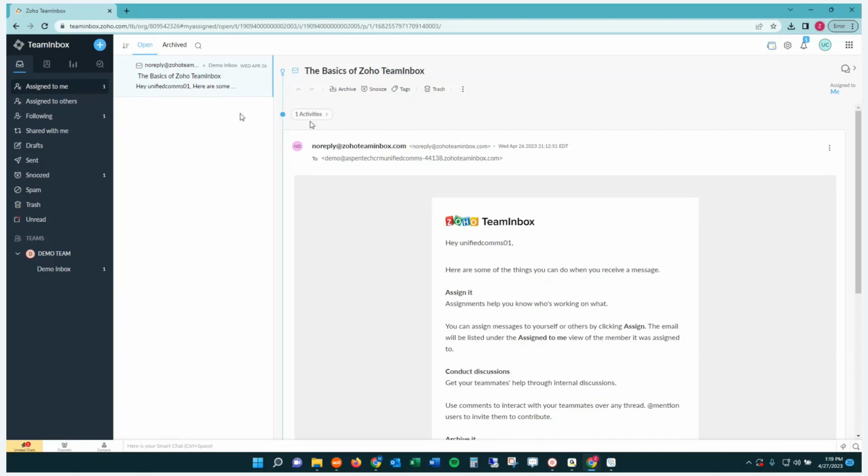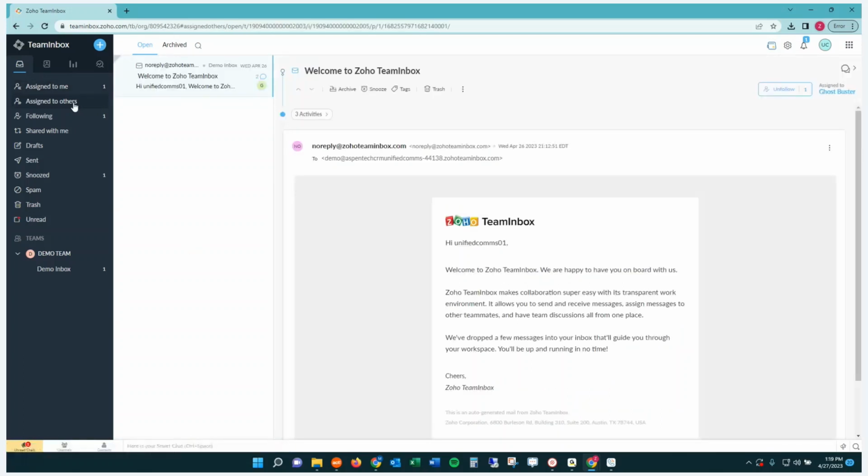I know which ones are in my queue. It's very easy to distinguish that from others. Then you've got the assigned to others inbox here. Anybody else within the organization or within Team Inbox in the department I work with would see the messages here that are assigned to others. And you can see quickly and easily with an icon like this that another user is assigned to that, and even hovering over it, see who it is.